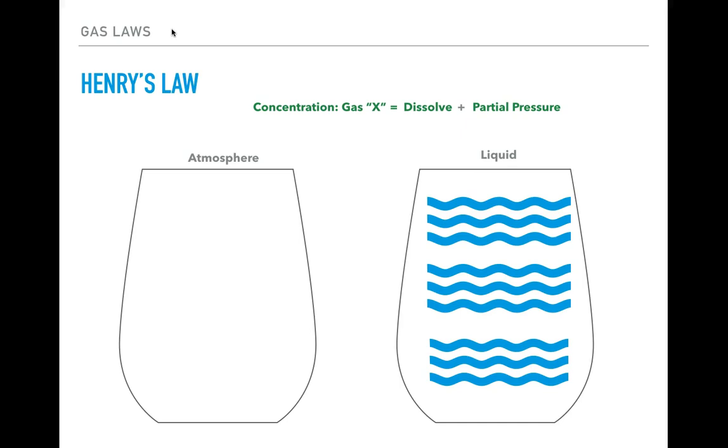So let's diagram this process. In the first cup we see here, which represents our atmosphere, we have a certain amount of a given molecule. In other words, it has a certain concentration to it. According to this law, this molecule can be dissolved into a liquid in the same or similar amount as it was prior to being in a given liquid, which explains why our concentration is roughly the same as it was while in the atmosphere.